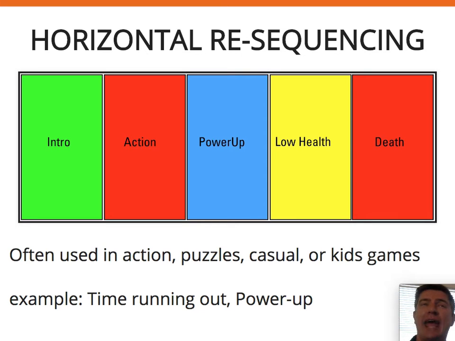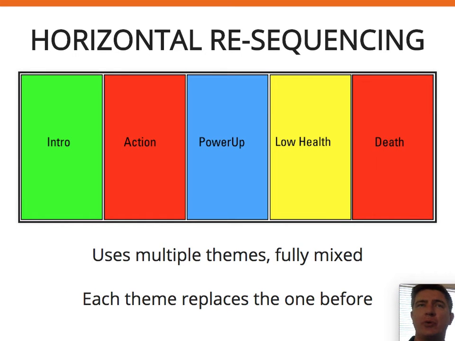So even action games, even big, real story-driven, narrative games, popular games like the Uncharted series, the single player of a Call of Duty or a Battlefield or Assassin's Creed, even those games can benefit from more of a horizontal music system because it's a linear story and a linear approach. They have to go through a certain path to get to the next piece of music or the next part of the game. So it can be a real common approach overall.